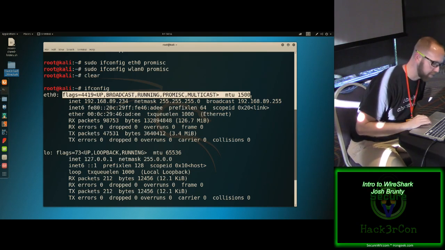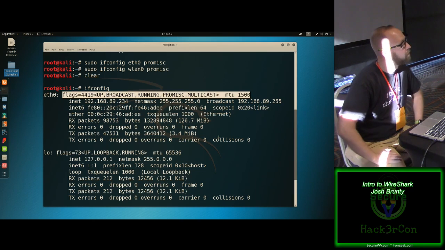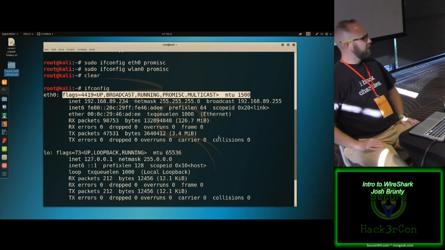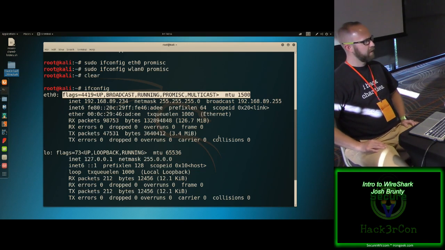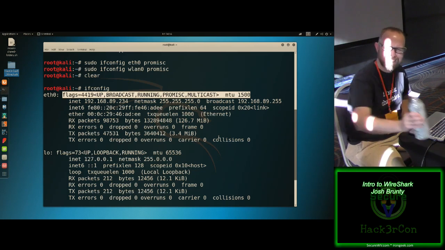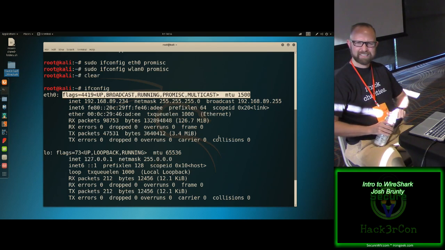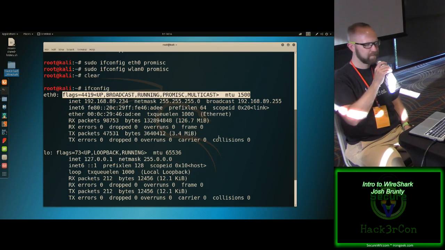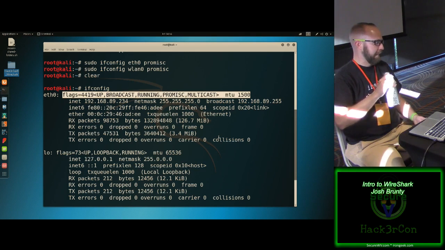Easy as pie, right? Can I ask a question? Yes. Is that different than setting it in monitor mode? Somebody help me out. It's a little bit different than monitor mode. I'm not completely familiar with monitor mode. I've been out of the admin field for a while. I think they're the same. Promiscuous is probably more for hardwired, and monitor mode is more for wireless networks. I think so, it's the same idea. Yeah, wired versus wireless. I'm pretty sure you're right there.